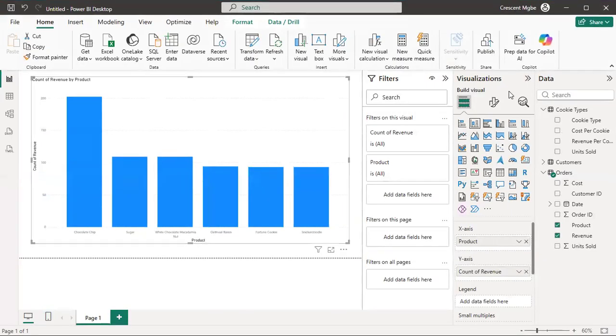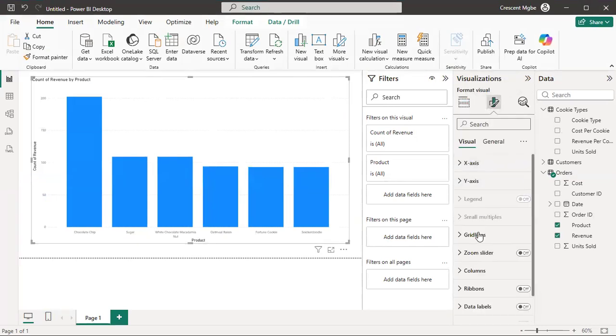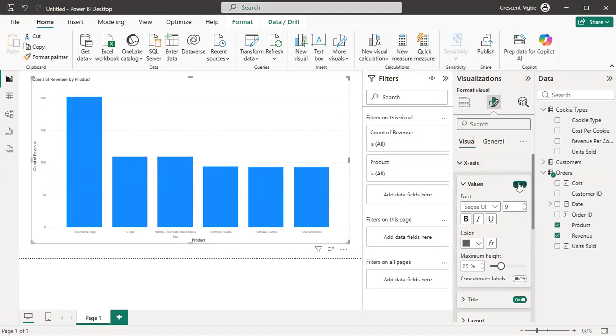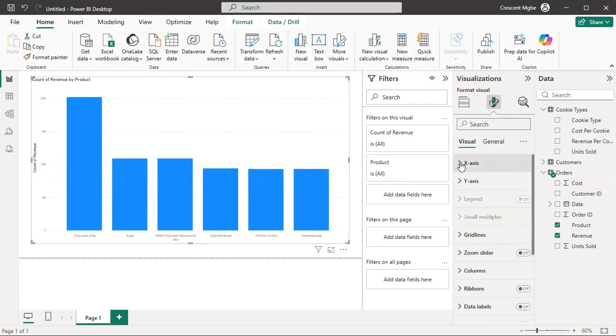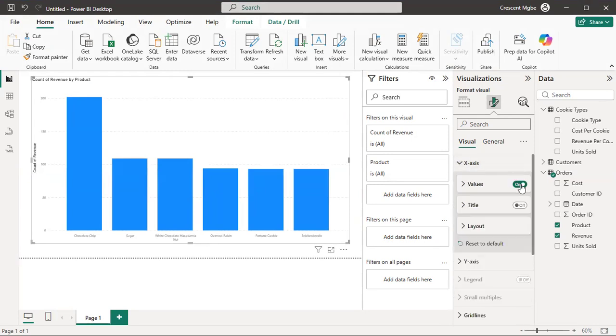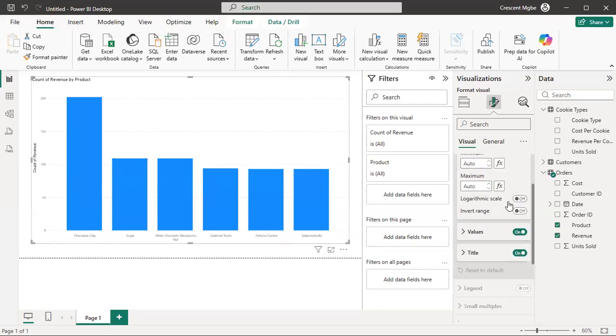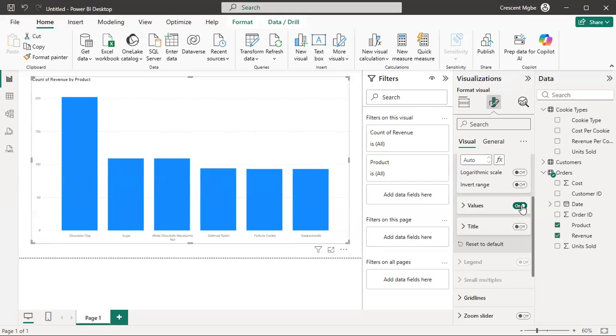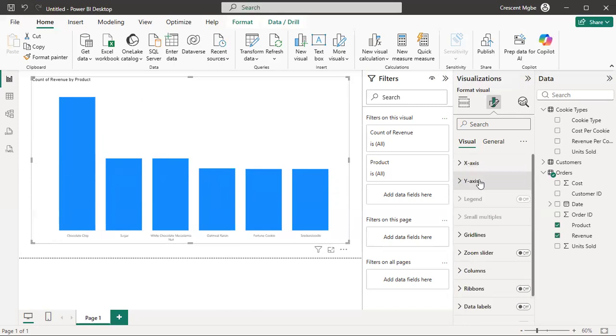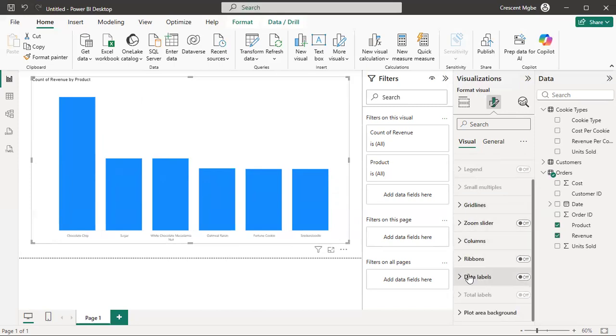So we can come to this visualization, come here and change this. We don't want to see this money here. Let's clean it up a bit. We don't want to see the values. Okay, we want to see the names. We don't want to see the title. That one is gone. And for the y-axis, we don't even want to see the values. We don't want to see the title. We don't want to see the money. So we want to see the exact money, which is legend. We're going to use data label.